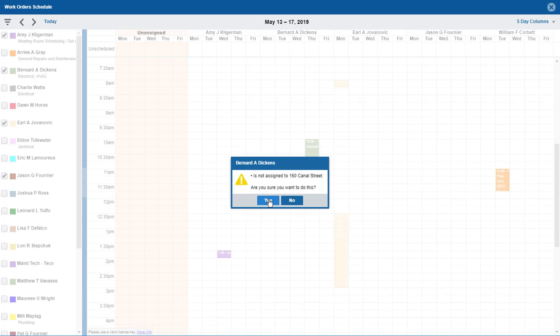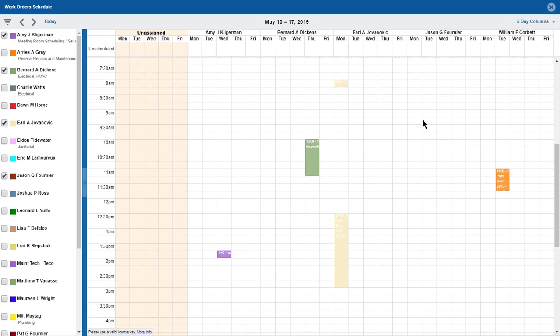I'll say, yeah, I do, and bang, it's assigned. And so it changes to his color, and it's assigned to him, and it's in the calendar. All the appropriate data in the work order itself is changed based upon these graphical repositionings that I'm doing within the framework of these structures.